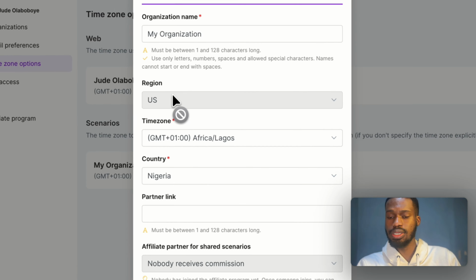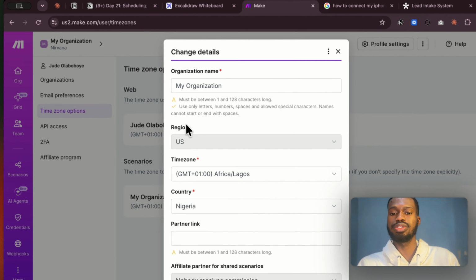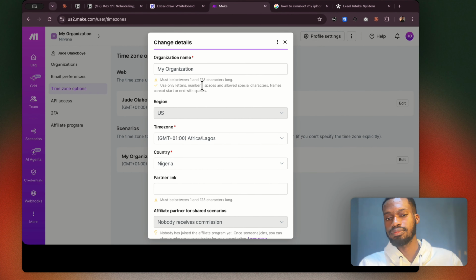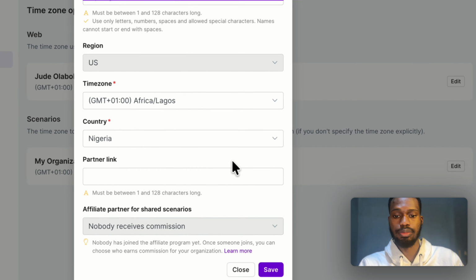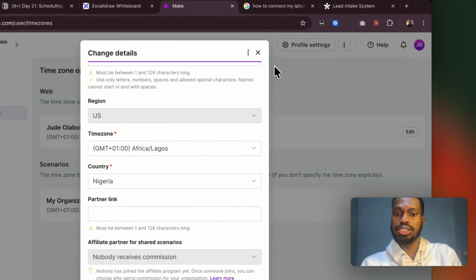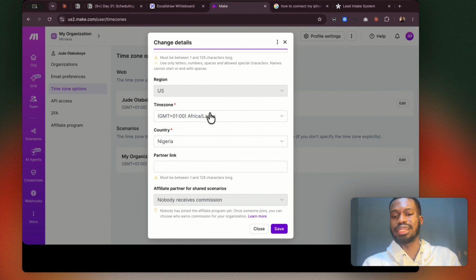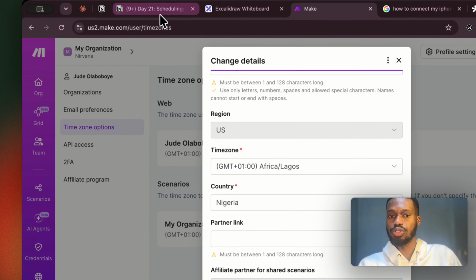This is different. You guys all need to know this is different. This is the region of which your account is, the region you picked when you were, I think, signing up for the first time. For most of my accounts, I think I picked US for it. But there's no other region like Nigeria there. That's the thing. So I'm not using any affiliate or anything. So basically, that is what this is about. You need to know that this influences whatever scenario you've built. So you need to ensure you have that in place.